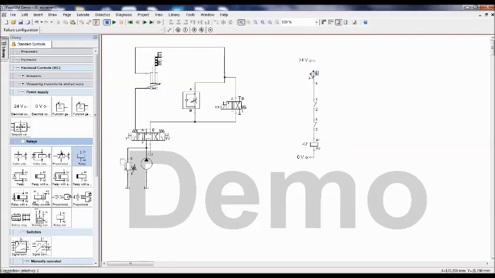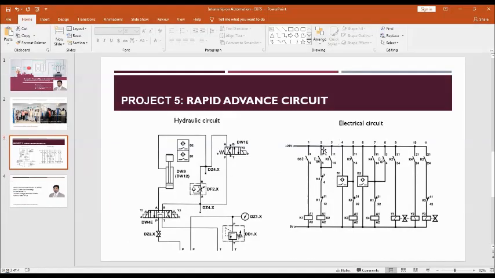Switch is connected to here. Now I've done line 2. Line 2 I've done, but line 3 I have to do. So that is the latching circuit.